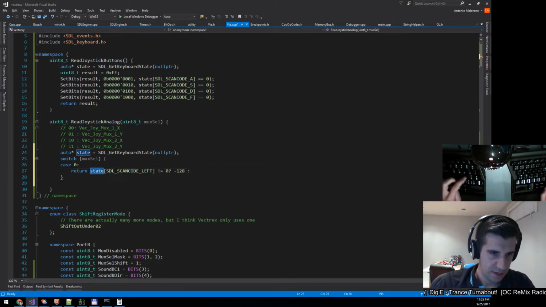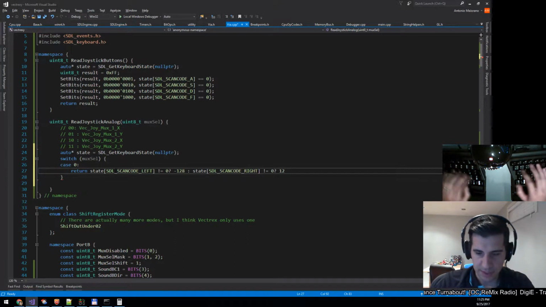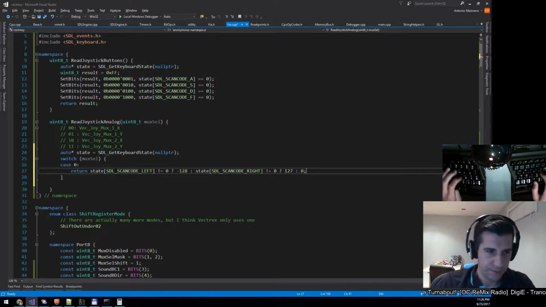Otherwise, not equal to 0. Yeah, that's it, right? Otherwise, if the right is not equal to 0, return 127. Otherwise, return 0.